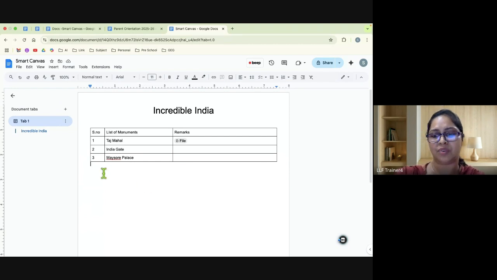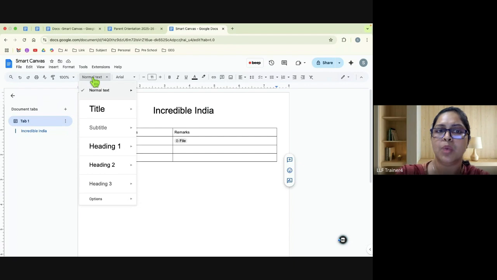Now next, for example, say I want to add an image over here of a few of the monuments, right? For example, I want to write here about Taj Mahal, and then I would like to add an image for the same thing. So how can I go about it, right? So this is going to be a heading for me. First of all, Taj Mahal is going to be a heading for me, because I'm going to write content about it. So I'll select this text, Taj Mahal. We'll get into the text style part here in the toolbar where normal text is written. We'll click, scroll down. I'll select it as Heading 1.